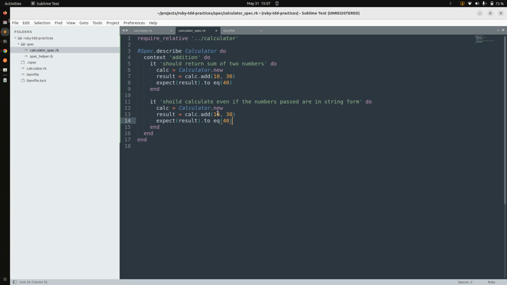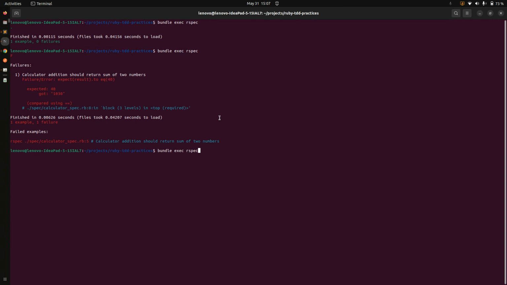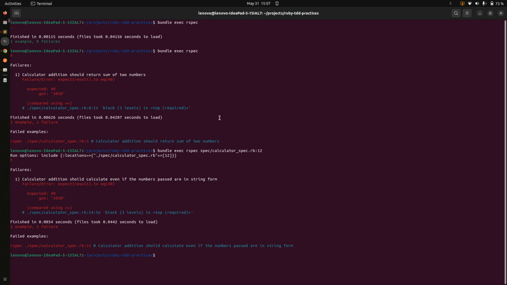So let's convert them into string values. Now let's run this spec at line number 12. You can see that this spec is failing.